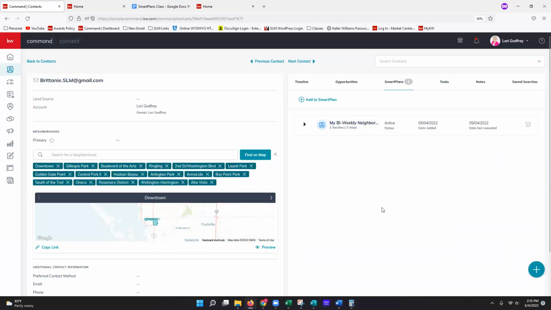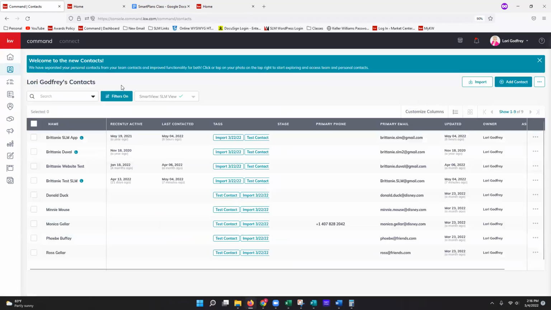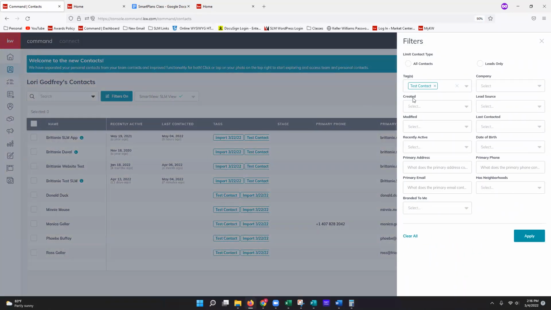If you are not looking to manually add all of your contacts to Smart Plans and you want to do it more in a bulk action, that is also a possibility. We're going to go ahead and click back on our contacts, or you can just refresh your contacts tab, same thing. It's going to dump us right on our contacts in our database platform. We have access to bulk add people. So you guys can actually set a filter, pull based on tags, pull based on lead source, pull based on whatever information you guys are looking to bulk add these people to the Smart Plan by.